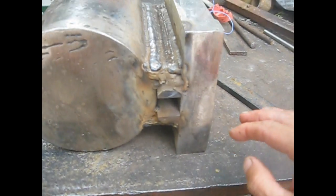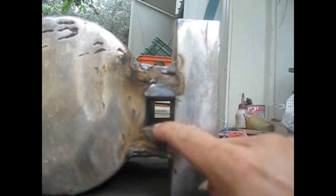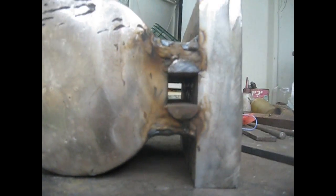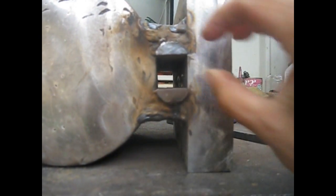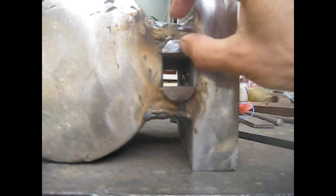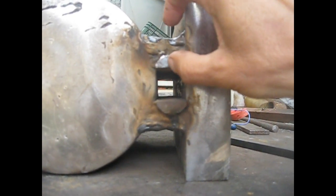We reach this point so far welding, and you can see here there are several layers of beads, and the hardy hole here is sort of squarish. This is 10 millimeters thick. Here there are more or less 20 millimeters of beads laid one on the other.